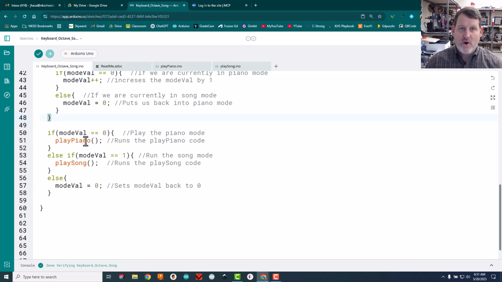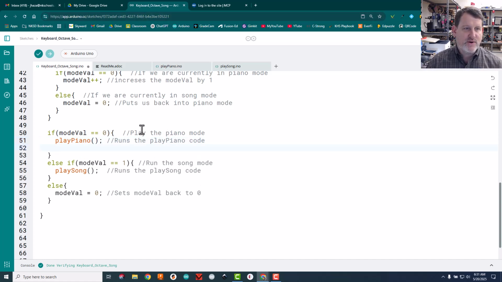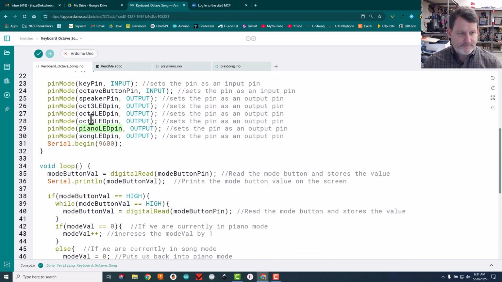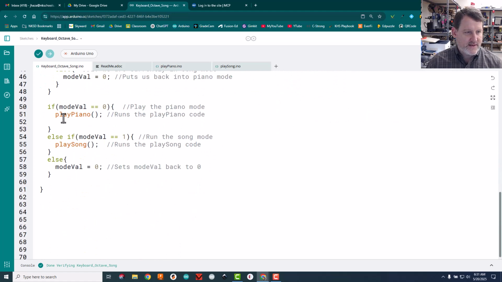play the piano. Well, we also want to turn those LEDs on and off. So let's go ahead and do that code real quick as well. So if mode equals 0, that means that we're in the piano mode. So let's turn the piano LED on. I'm going to come up here, copy the piano LED pin, and then come down here and do a quick digital write. And we're going to put in the first thing, the pin number we want to turn, and then we want to turn the piano high, semicolon. And then we're going to say turns on the piano LED.